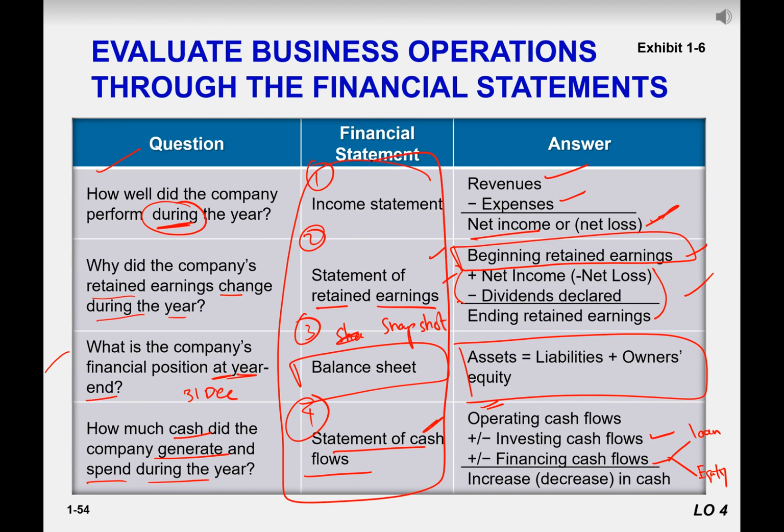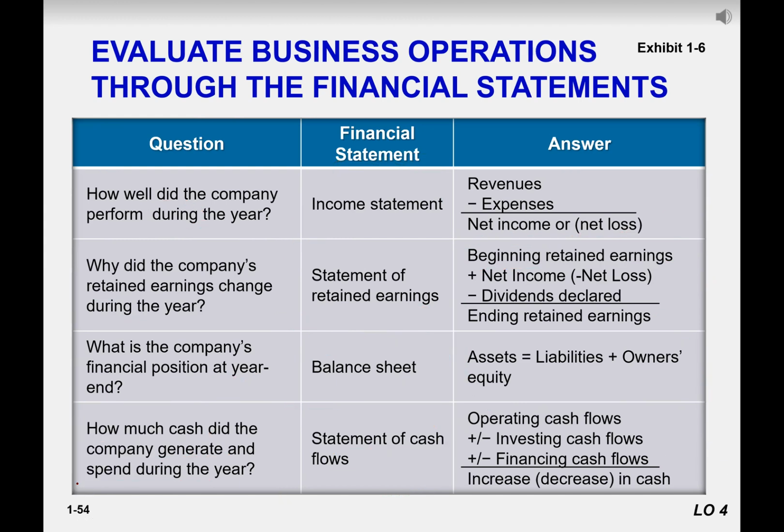First, you make the income statement. So let me just clear here to give you the idea. We'll repeat this in our coming slides as well, but just to give you an example here. This is the order: first you make the income statement, then the statement of retained earnings, then the balance sheet, and then the statement of cash flow.